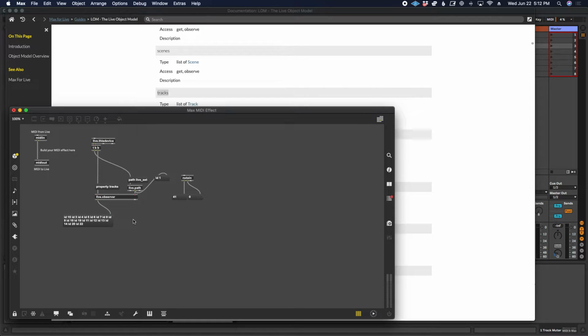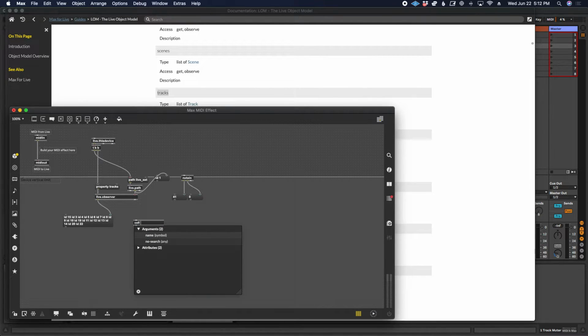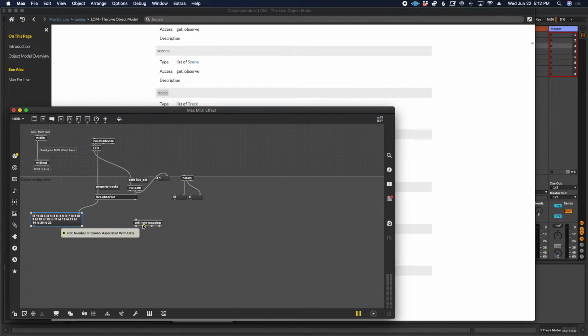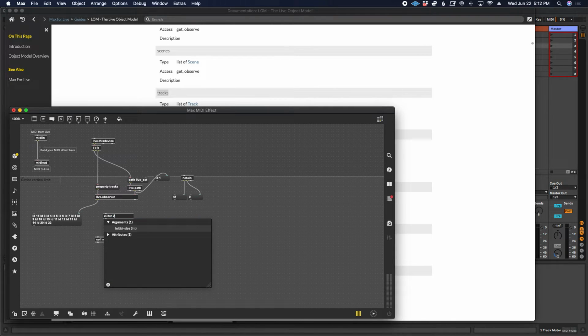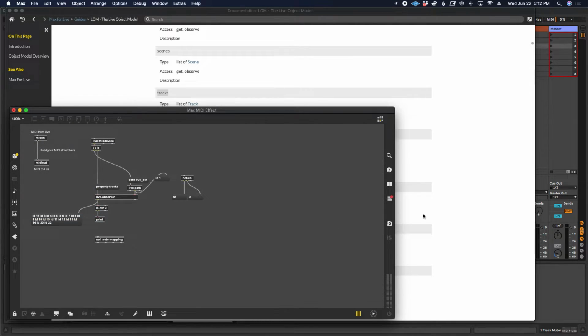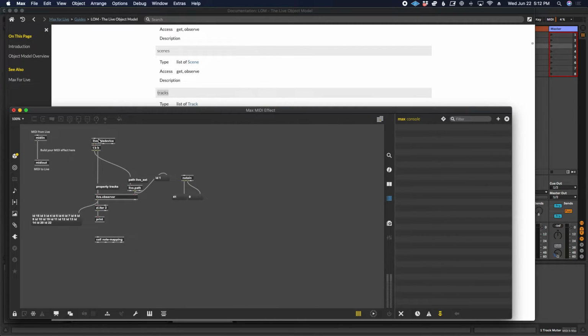And a really great way that we can do this is by using a call object. So we'll call this like call, and we'll say it's like note mapping. And we'll build a little patch that just stores the data in the call and associates each of these IDs with a number. So the first thing we'll do is create a ZL iter2, which is going to break this long list of IDs into many lists with one ID per. So there we go. You can see that printed here.